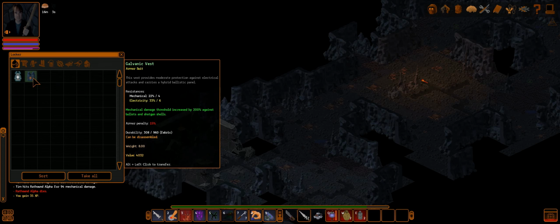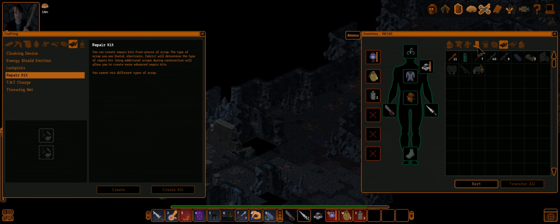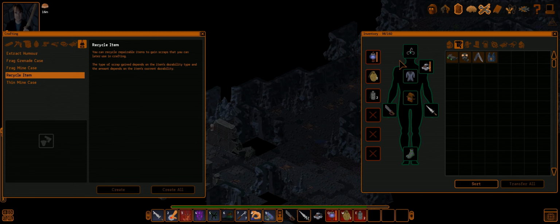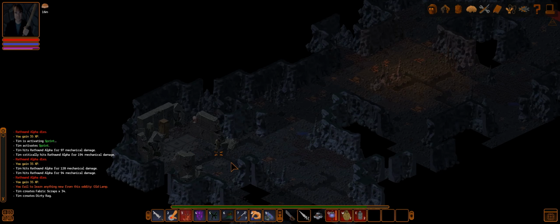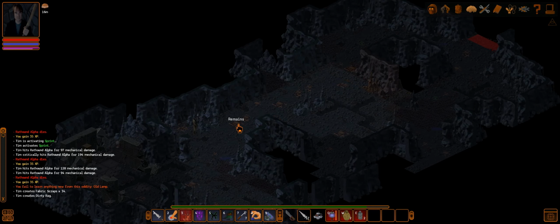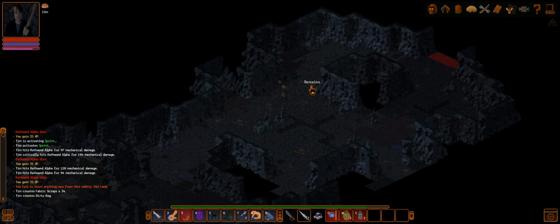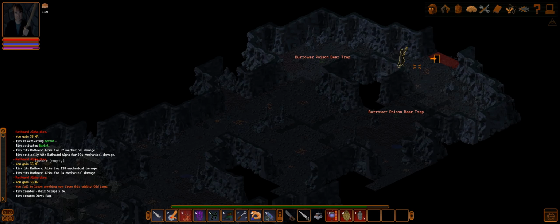Psy Booster. A Galvanic Vest, which we don't need. And another old lamp. I think it might be worth taking and repairing it. It's not like, I mean, we can break it down, even if I don't want to wear it or sell it. So we'll break it down. I am going to search all the remains that are here. Wow. That's a ton of body parts.